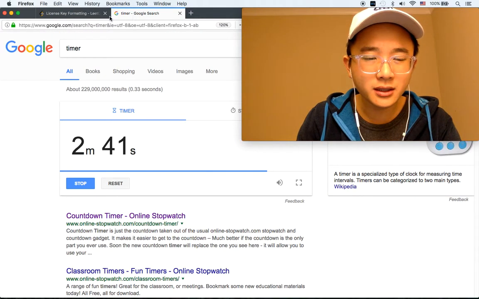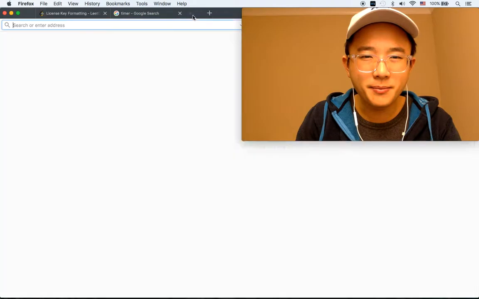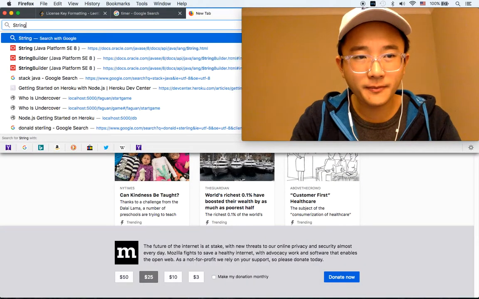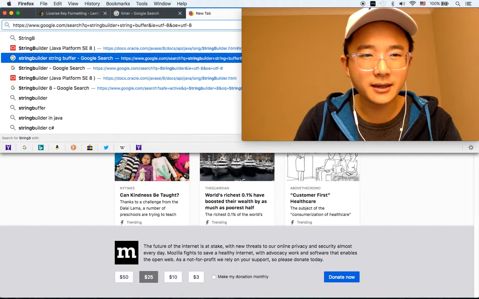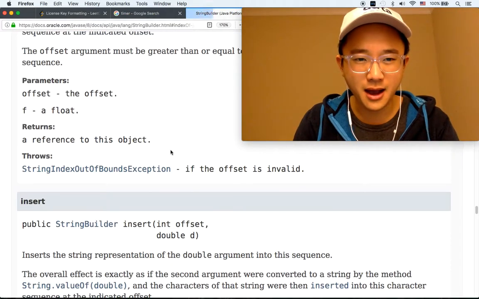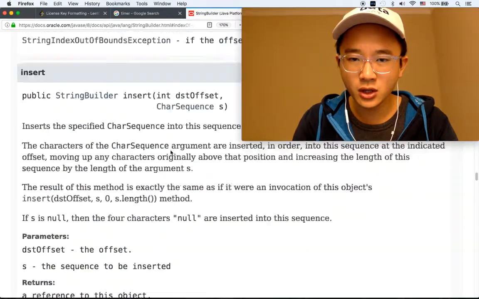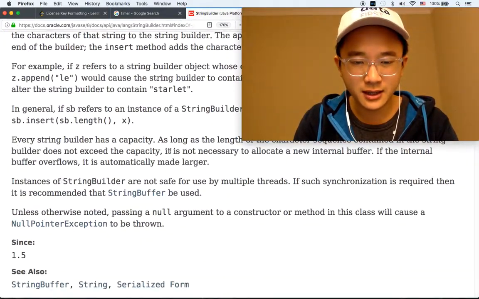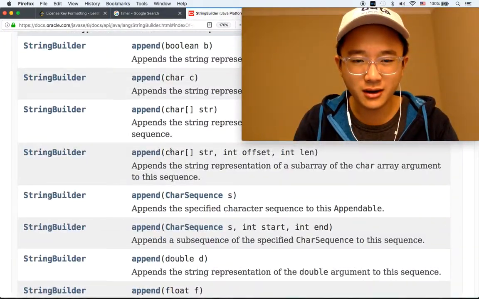Let me see. I think StringBuilder has an API that we can use to reverse a string. If it doesn't, we can write a reverse function.